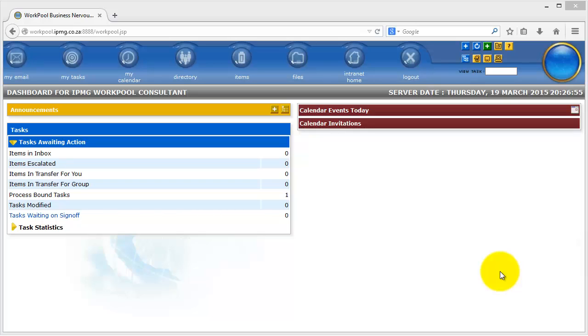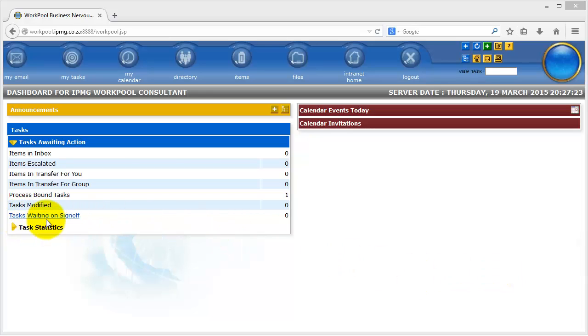WorkPool provides the ability for me to change that original instruction, correcting the error that I've made. Once I've changed that original instruction, WorkPool will automatically send a notification to all members of either the resource group or the specific person you have assigned it to, to notify them of any original instruction that has changed.